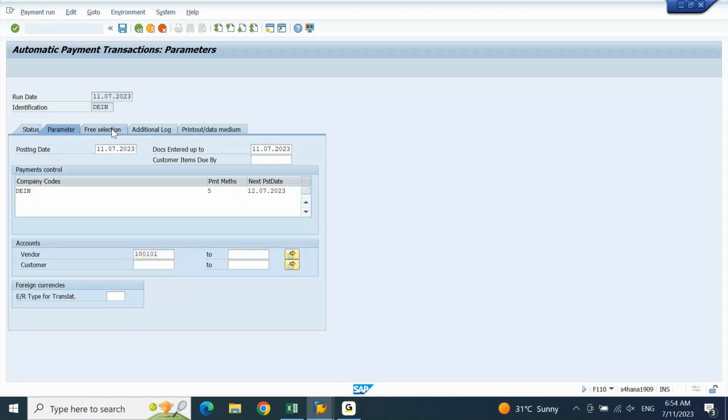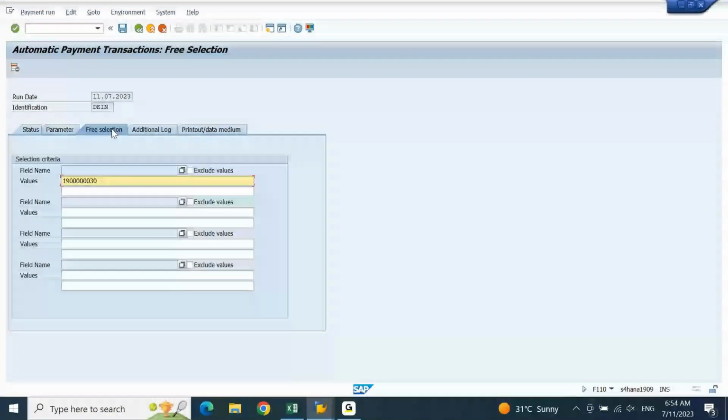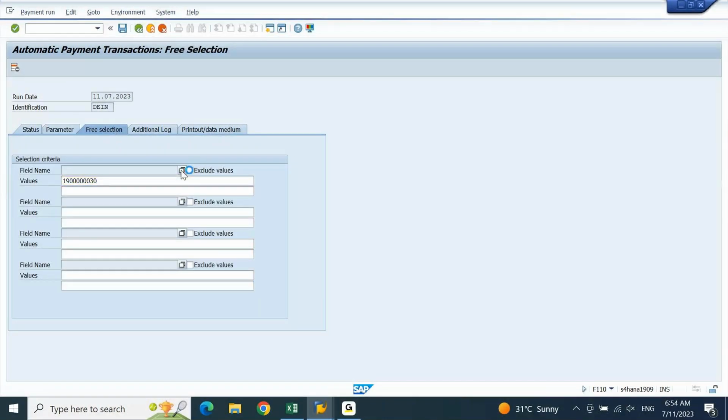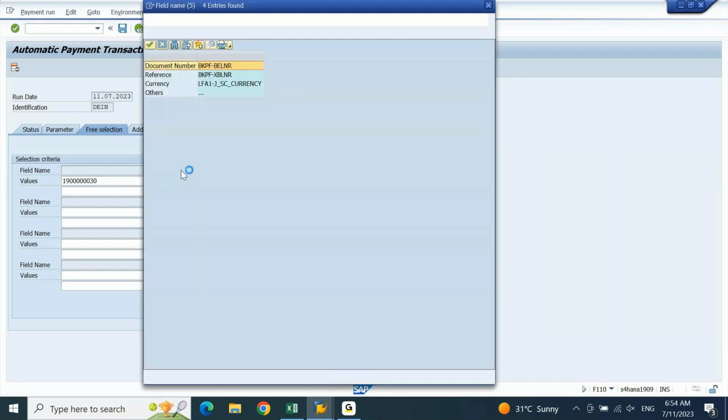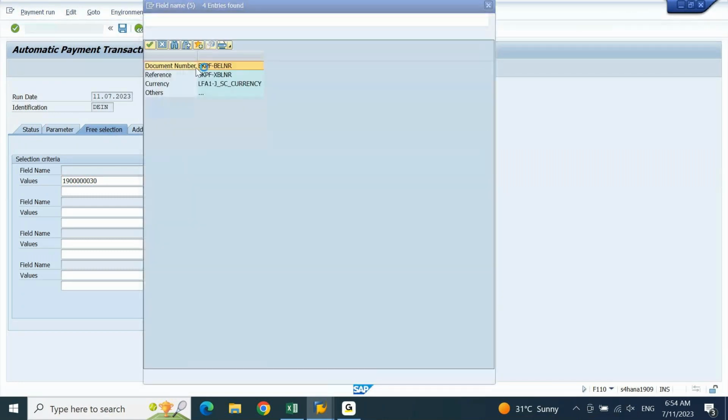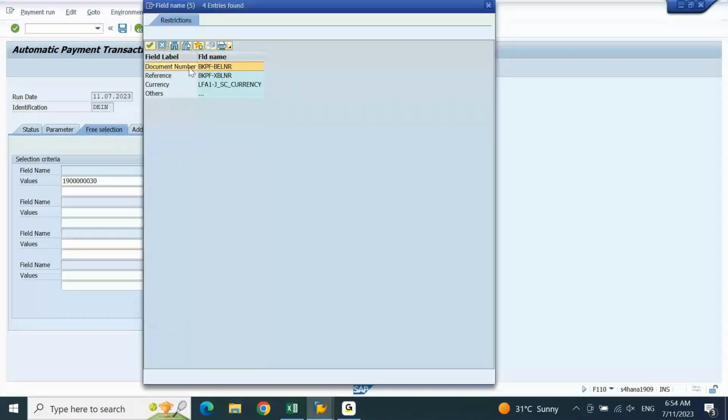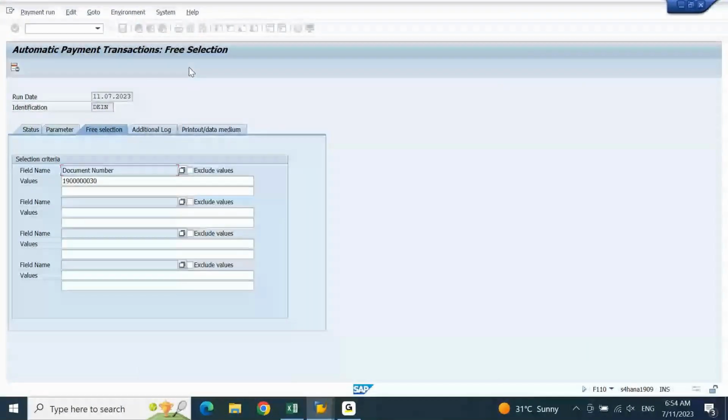Instead, I want to select only this particular document. For field name, open the drop down, select document number. So I want only this particular document number to be selected.